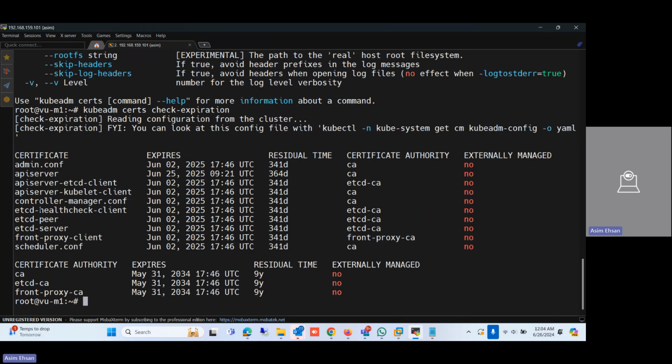Controller manager, etcd health check client, because etcd is a database and it is doing its own health check. etcd peer: it's a key value based database, and when you are running a multi-master cluster, multiple etcd members will interact with each other using this certificate. Then the etcd server certificate, proxy, and scheduler.